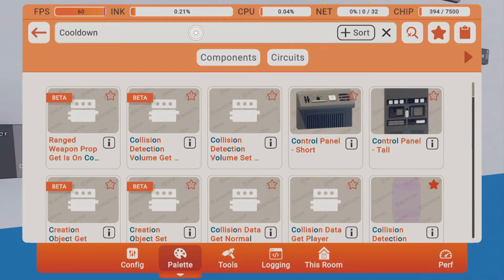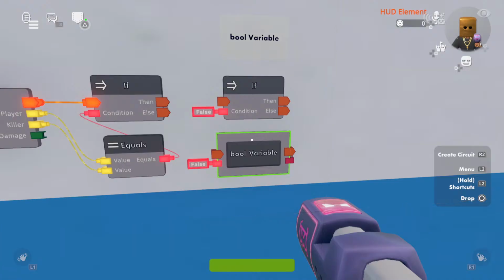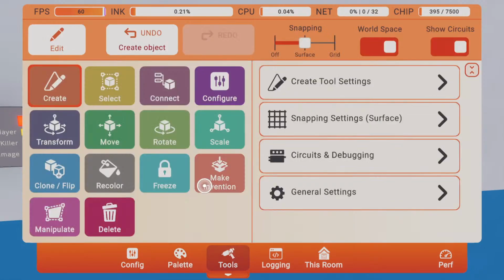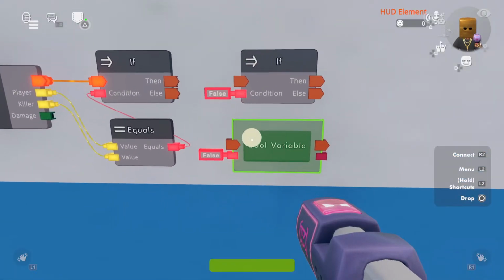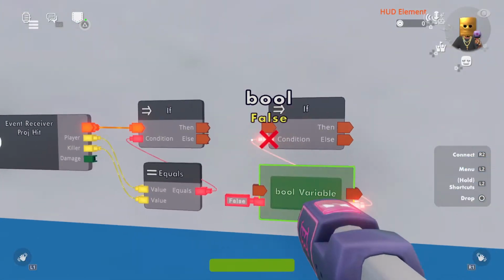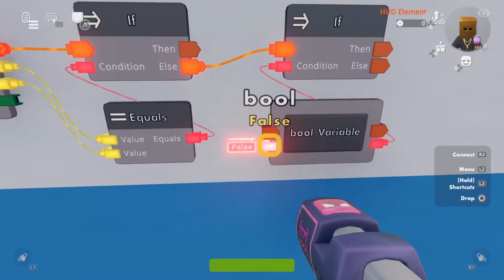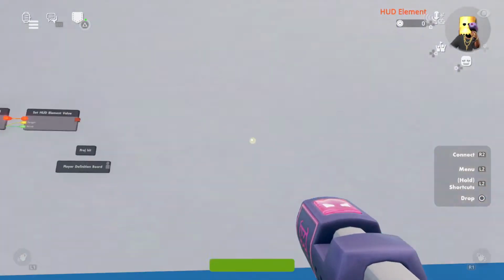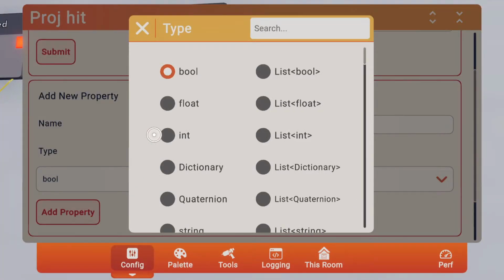That's what it is. So we connect that output bool variable to this, and then the else to that. That's still false. And let's go into this and configure this.